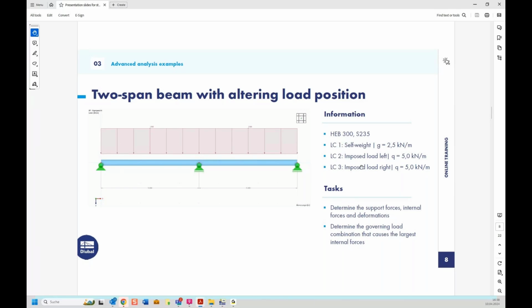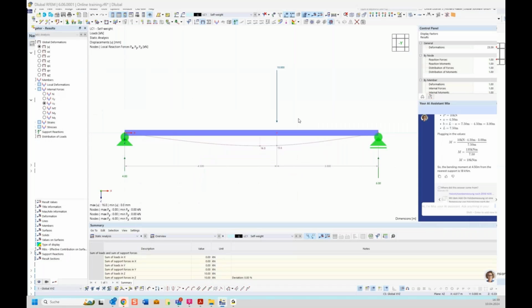And then I will show you the combination wizard from RFEM 6, when you have different action types like self-weight and snow, wind, and so on, and how we combine them with the gamma and psi factors. Okay, and other things, but let's start with the modeling of our second example.